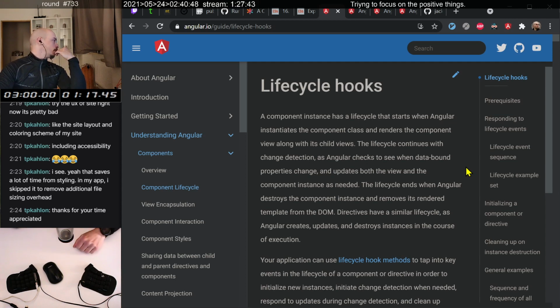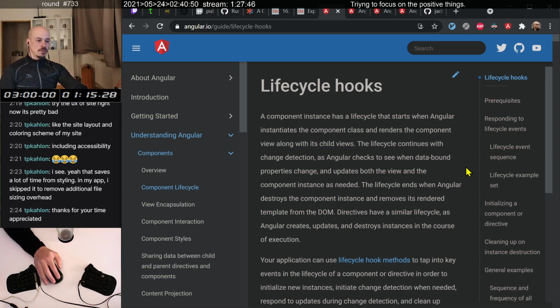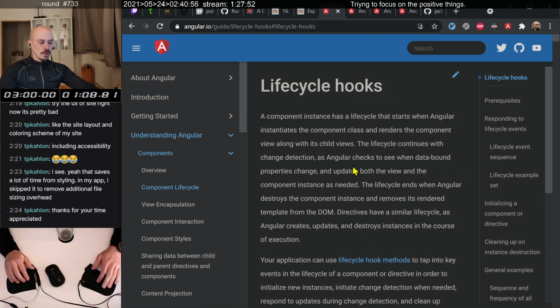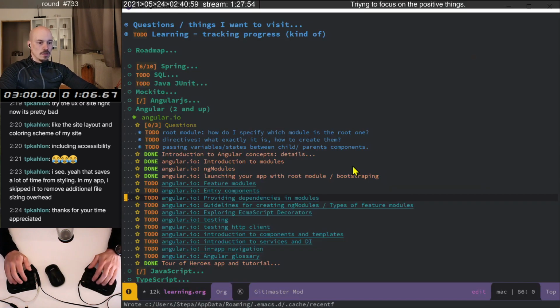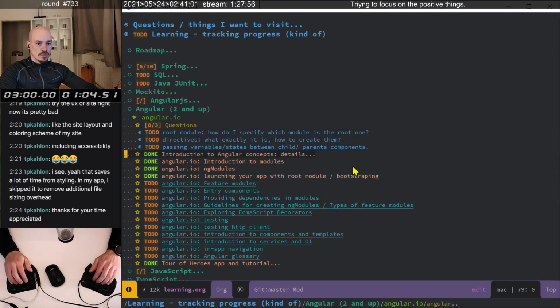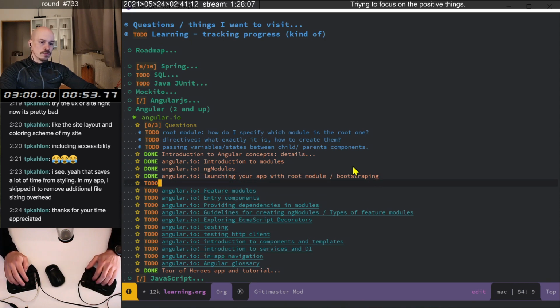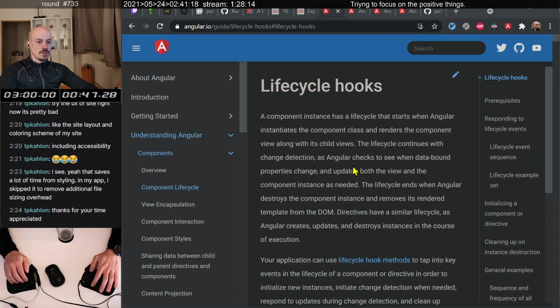Oh, it will be 3 in the morning. Okay, I need to go sleep. Okay, so this will be the next thing we will be doing. And I'll just put it in here. I'll say this will be understanding Angular.